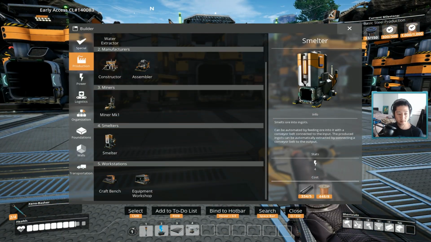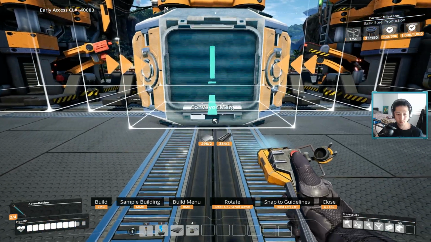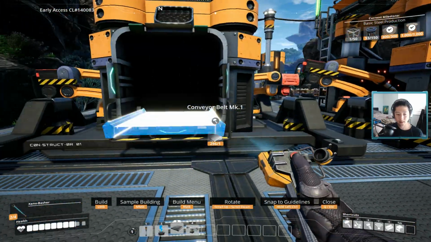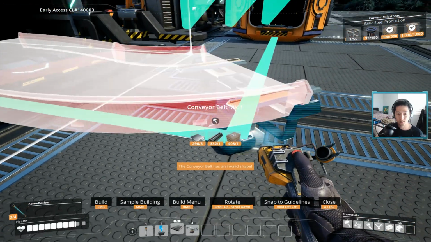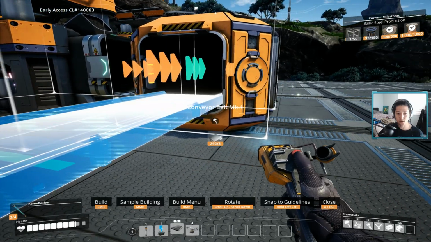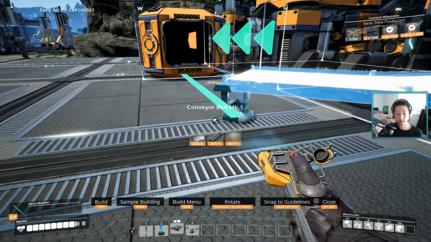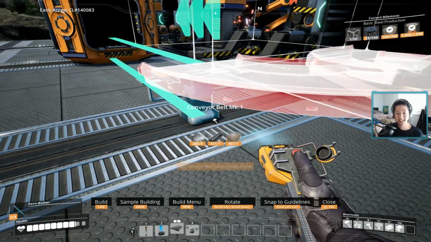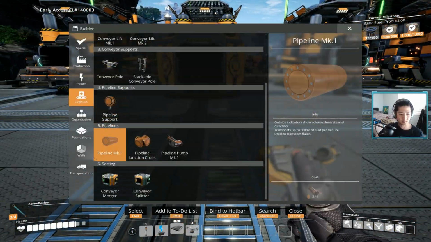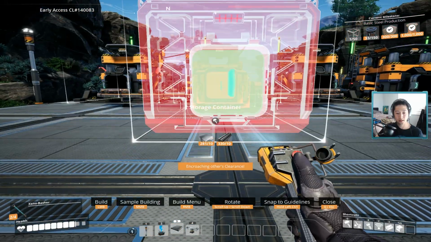And so I'll take a merger here to collect all of these, and we'll just set it up in front of this guy. I just figured out that you can use scroll to turn the belt when you want it to curve, and so that's very exciting for me because now I can make these angles exactly the way I want them. And that was kind of tedious before. So now we'll set up a box to collect all of this.